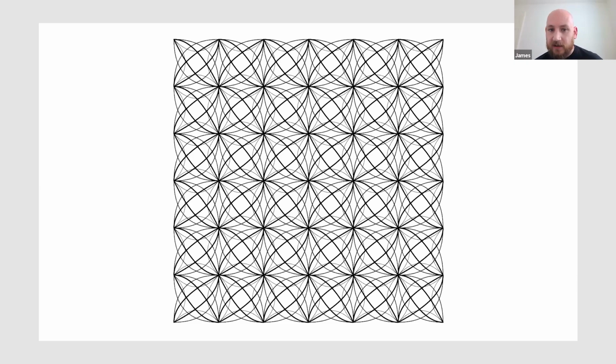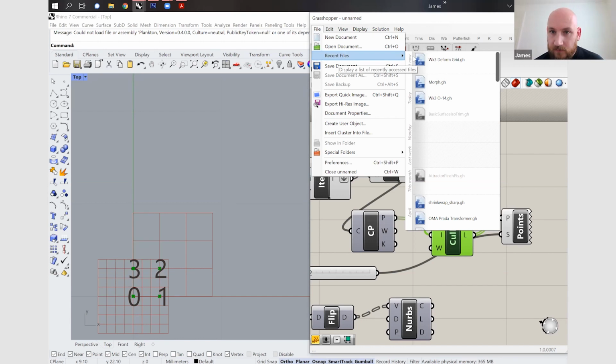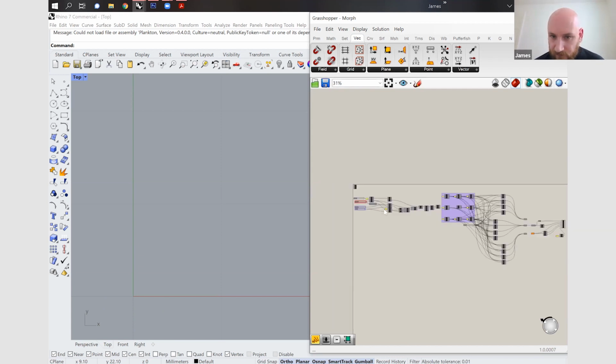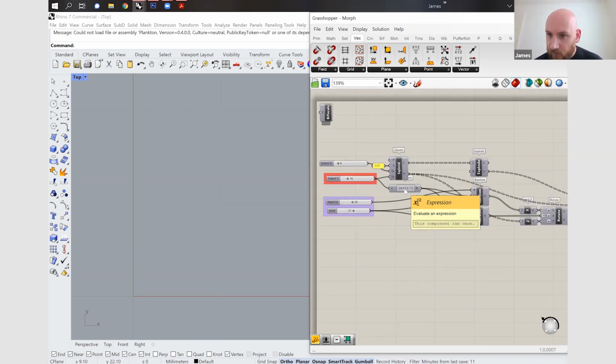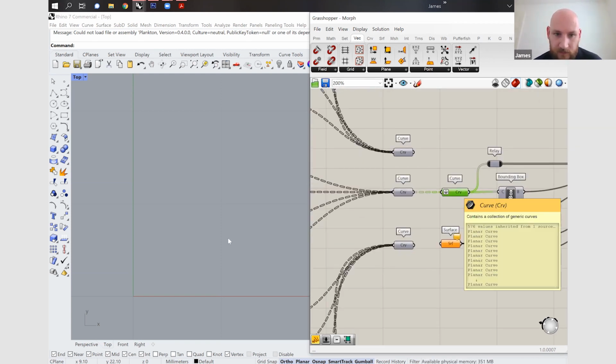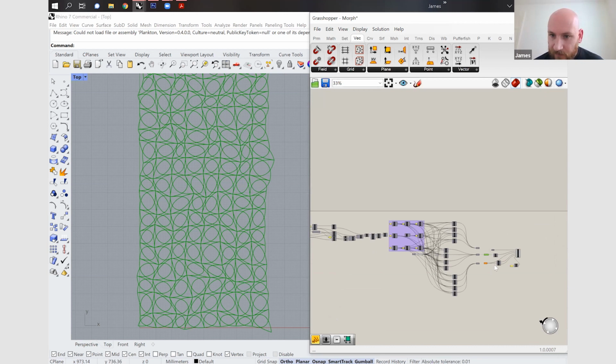And I'm just going to show you one I did earlier, that if I was to shift around these points within the grid, then the geometry will just keep holding to those points. So that's Grasshopper. So there's the system.